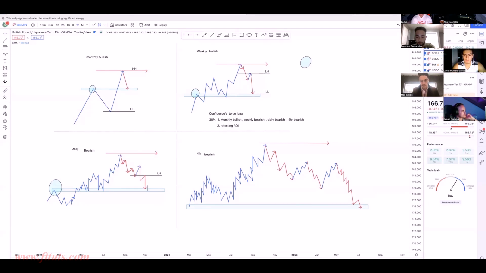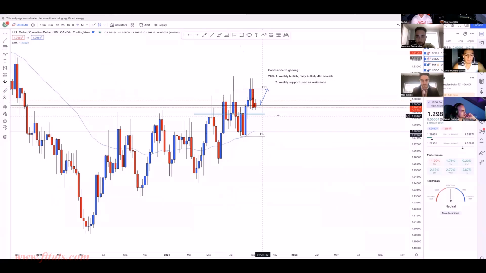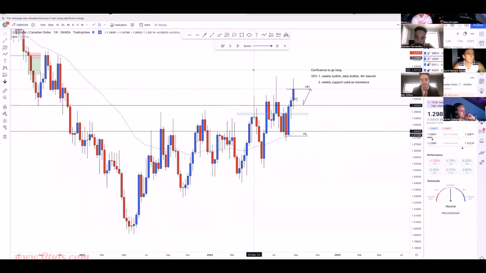Good. This is fire. Okay, so just to retouch on the homework, I want you to go into your groups and find me a pair like USD CAD that is ready to go, ready to buy, ready to take the trade, or at the area of interest that you'd be looking to trade. Because as you can tell right here, we're not in the middle of the move anymore. We're at the point where we've waited this amount of time to then have the move. And the second one would be to find me a pair that is basically like this, at the highest point of the move, and what you need in order to take the trade.